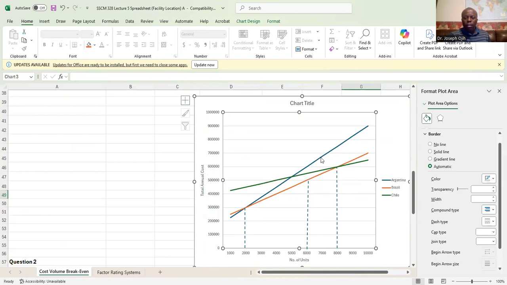And Argentina is up here, which is still higher than Brazil. The same thing happens at 2,000 units. But when you get to 8,000 units, Chile becomes better than Brazil and Argentina. So it varies with the number of units. At lower units, Brazil; as the number of units increases, Chile and Argentina become more attractive. Argentina is good for low output, but not better than Brazil. So the graph basically explains the whole thing.